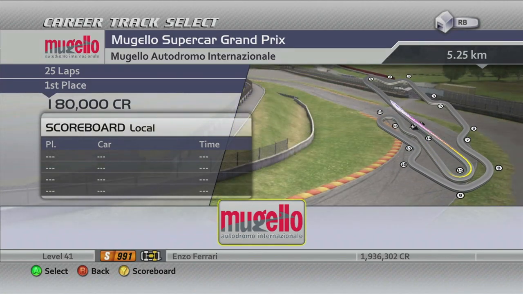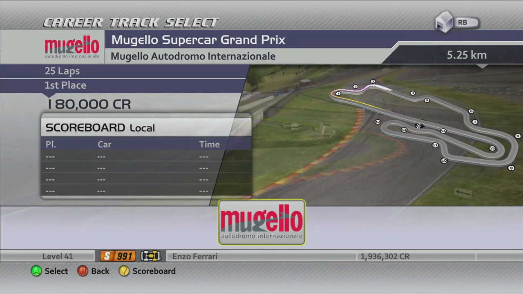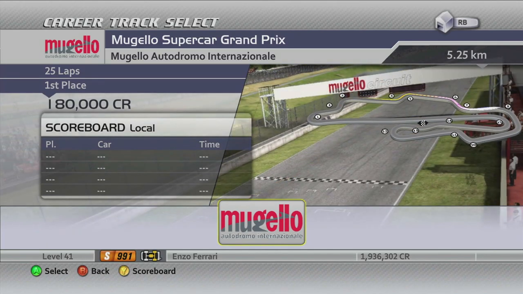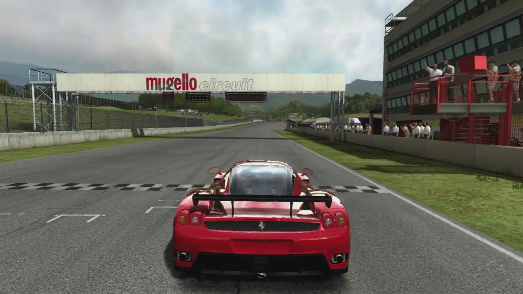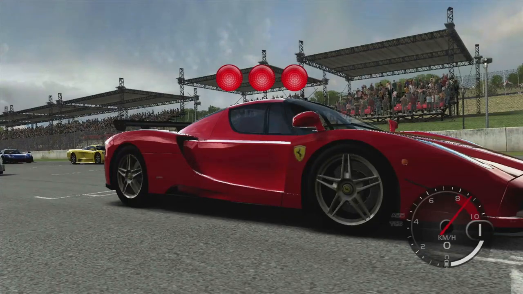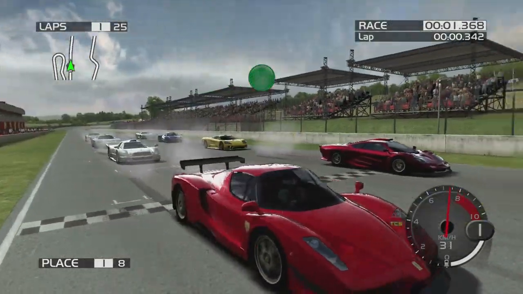We've put on some rear wings and front wings. We're producing around about 450 kilograms of downforce, 150 on the front, 300 on the rear. Let's get going. Right. It is time for Mugello in the Ferrari. We obviously have our splitters and all that, so the car probably looks a little bit naff.